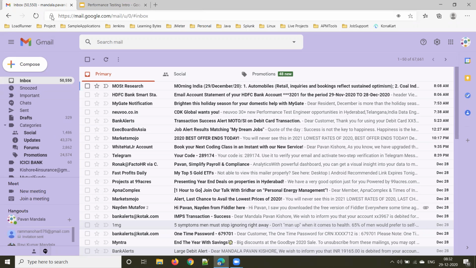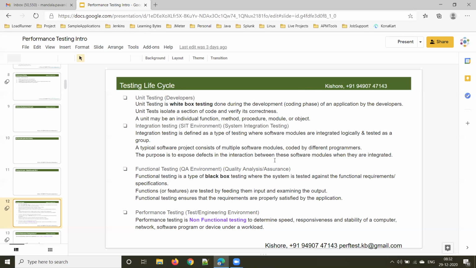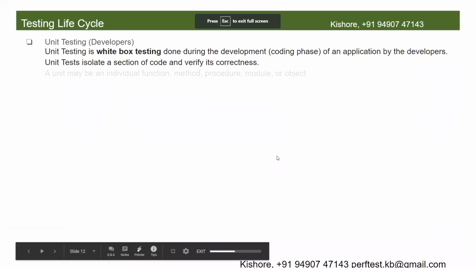This UI will be developed by another team actually. See, this whole UI will be developed by another team, right? So after combining all these different modules, the testing that is done is called integration testing. Okay, any queries over here?